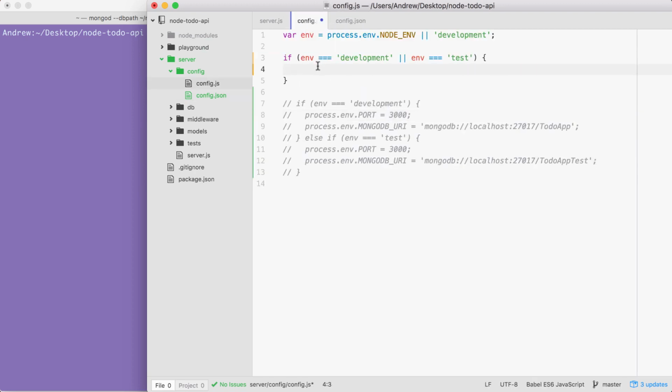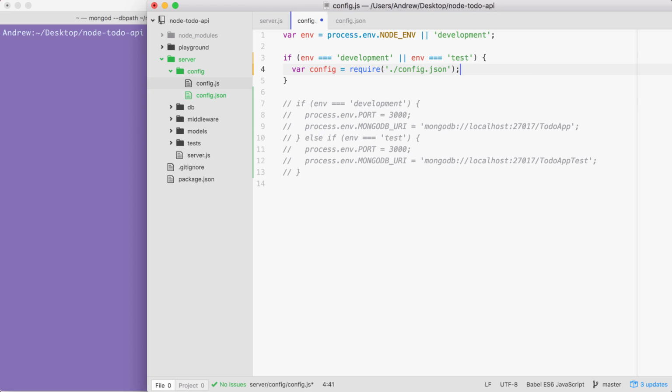Now, the first thing we're going to do, which is a great feature, is require the JSON file. And when you require JSON, it actually automatically parses it into a JavaScript object. We don't have to use anything like JSON.parse to get that done. This means we can make a variable called config, and we can set it equal to the return result from require, and we're going to require a local file, so we'll start with ./. It's in the current directory, so we can simply name it config.json. I am adding the extension here because that is important.